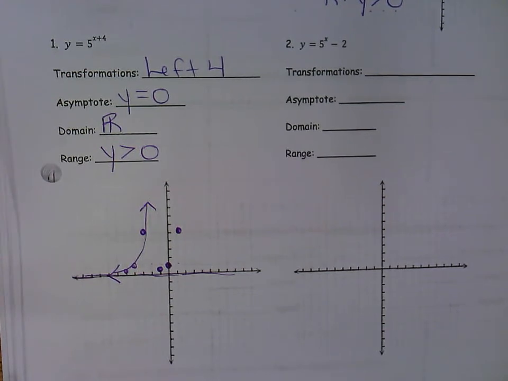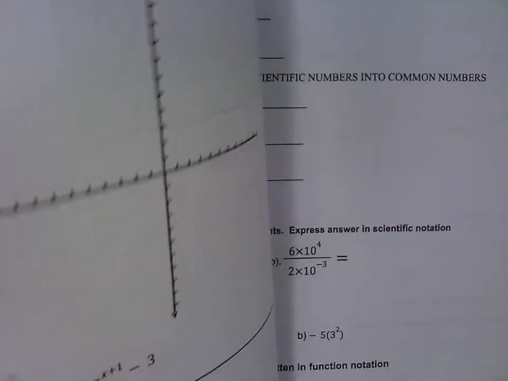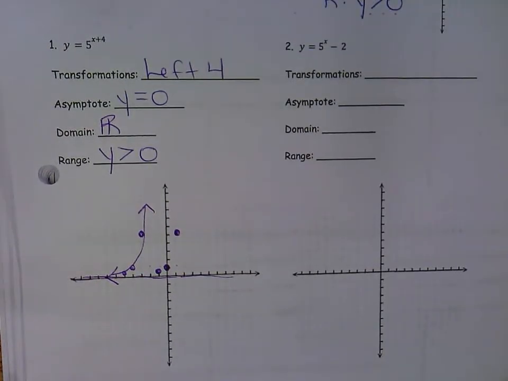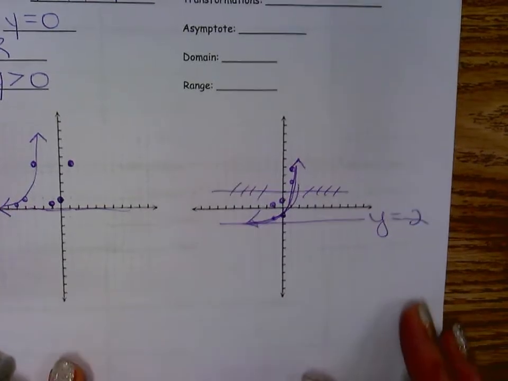Do you think you can do 2, or do you want to do 2 together before we do the back page? Think you can do it? I think you can do it. Plot the parent function and the transformations. You're going to try to do 2 through 6. And then when you get through number 6, you can move on to that exponent circuit 411, and I'll try to walk around and help you. So in about 10 minutes, I'll put up the answers to the graphing, so you can check your answers to the graphing. I'm sure you didn't make a mistake in pen like I did.